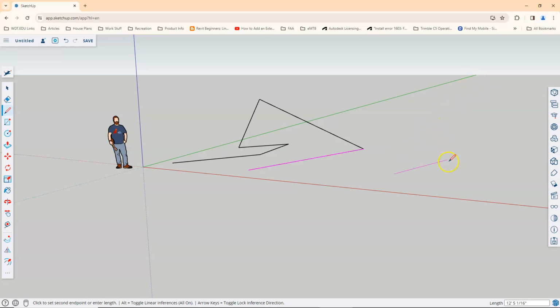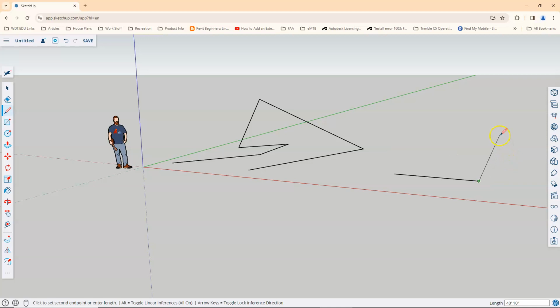If I move my cursor over here, you can see I'm parallel to that line right there. And if I keep going, I'm going to be on the red axis. And watch this. If I go all the way up here, now I'm on the blue axis. So I can at least, even in 3D space, determine whether or not I'm parallel to one of the three axes. So I'll just go ahead and draw this line right here on the red.